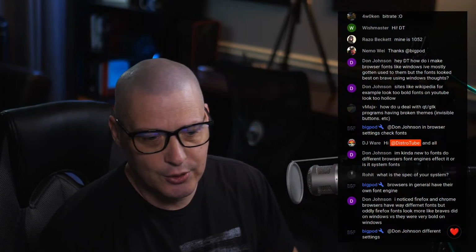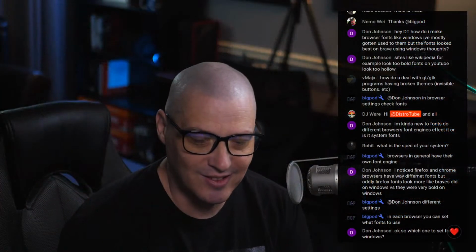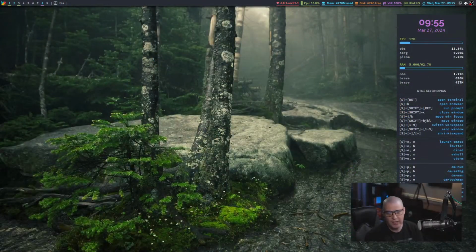So back to content creation on Linux. Obviously OBS is what I'm using to record my desktop, to record the camera, to switch scenes. It's all done with OBS. There are plugins also with OBS. I did a video recently on how to zoom in on your desktop in OBS. Let's see if I can actually remember that key binding. I don't have that enabled for my DistroTube scene collection. Anyway, I have a plugin that I can zoom in and out on the desktop. I don't currently have it enabled though, unfortunately.